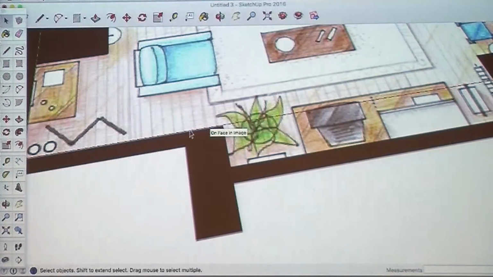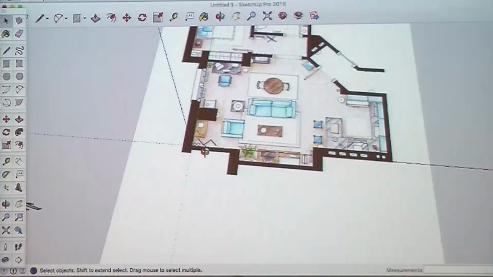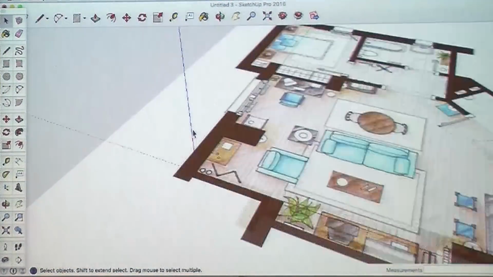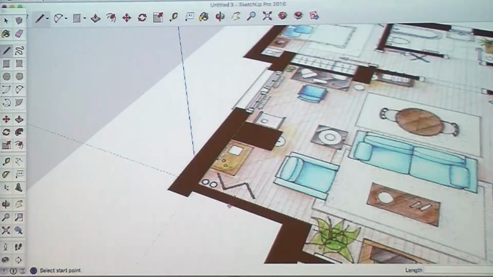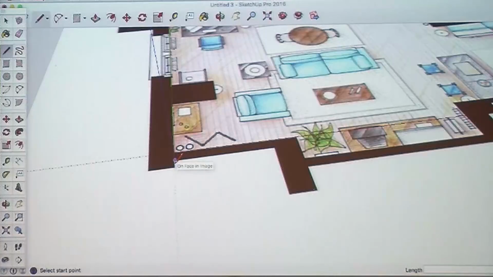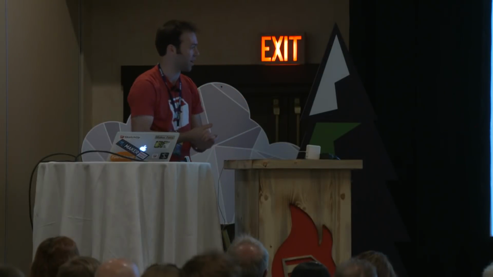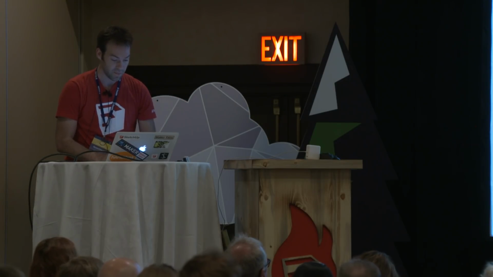If you're very careful, you can set the axes so that it now lines up with the corner of your drawing. That means when we start tracing this plan out, our red axis is going to go the way that we expect it, our green axis is going to go the way that we expect it, and so on. Does that make sense to everyone? So moving your axes around is a super awesome trick, really easy to do.